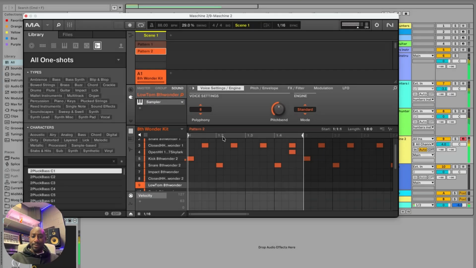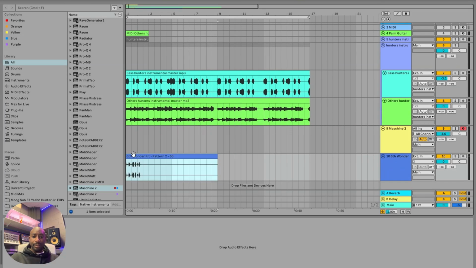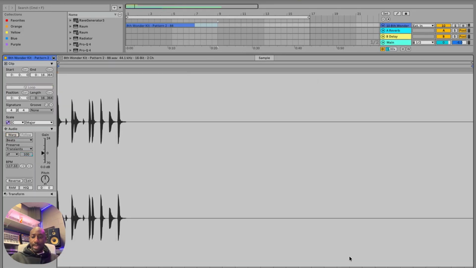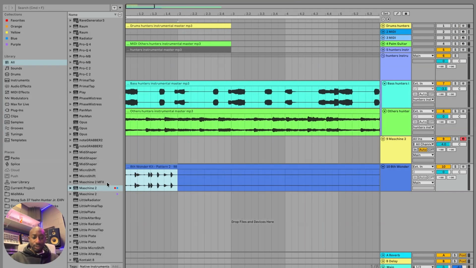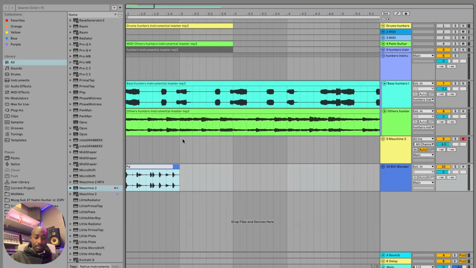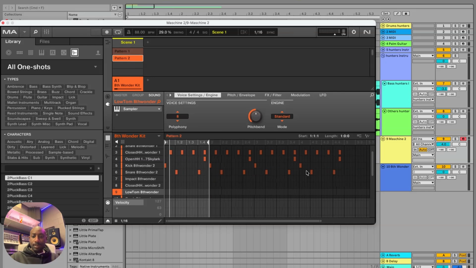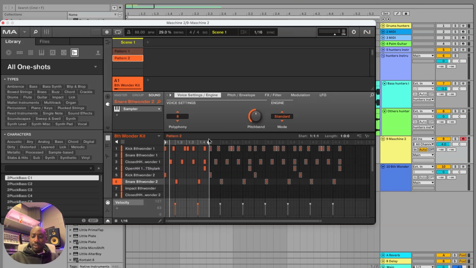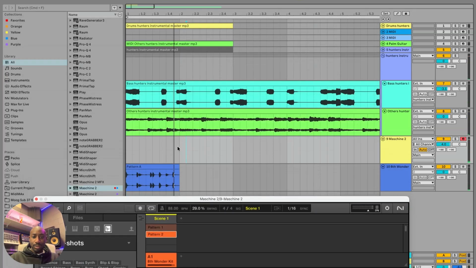This is our A pattern. I'm just going to export this here. Just going to unwarp that to make sure the timing's right. And I'm just going to cut that, and then I'm going to call this pattern A. Tell you what, I could probably just edit everything from here. So now we're going to go to the next section.